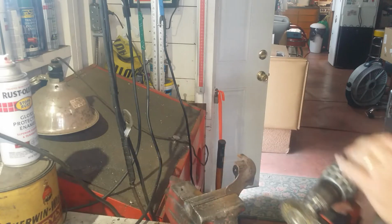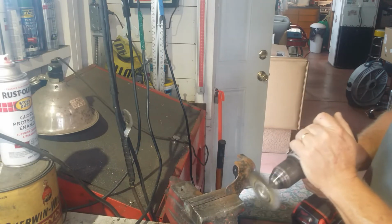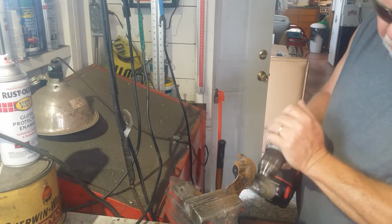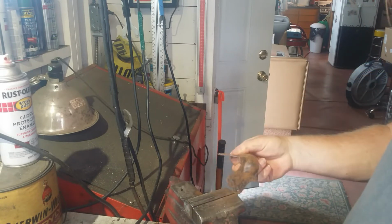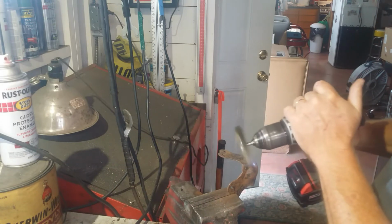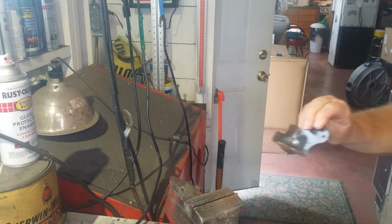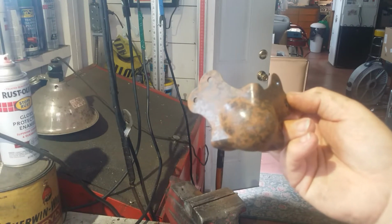Alright, I'm down to the last one, so we'll get this wire brush. Alright, some of them were pretty bad on the inside. This one's not bad. We're not going to worry about it. So I had to wire brush the insides of some of them, but this one's pretty good. We'll get them wiped down and just throw some paint on them.